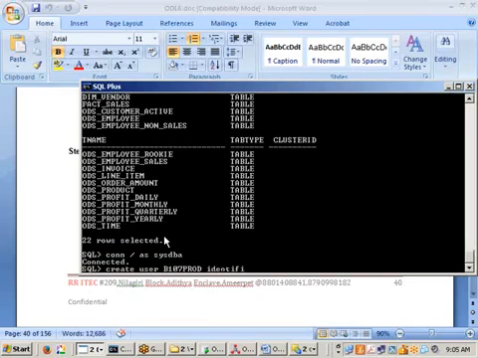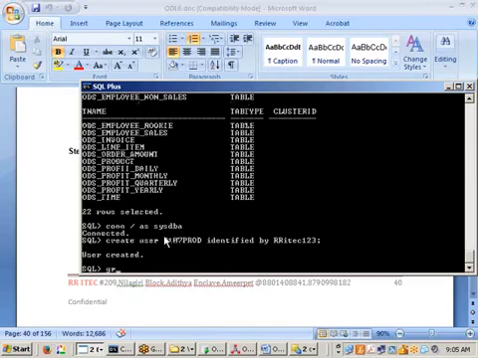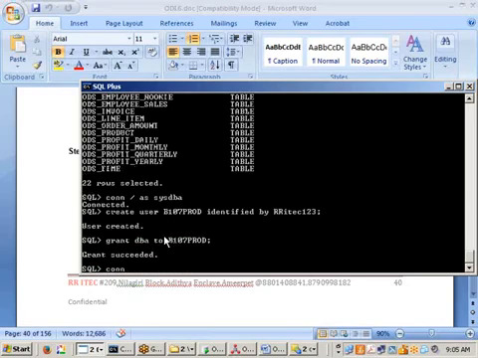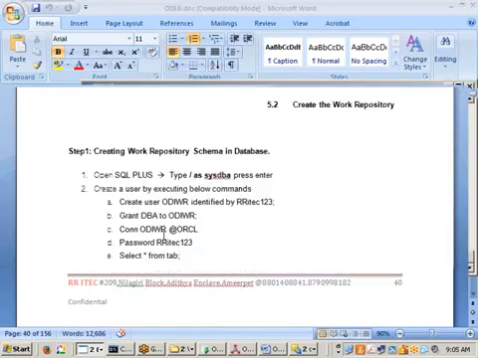So identified by, then grant DBA to B107 production. Connect B107 production RR capital ITEX small 123 @ ORCL. Then go and try to use this one.